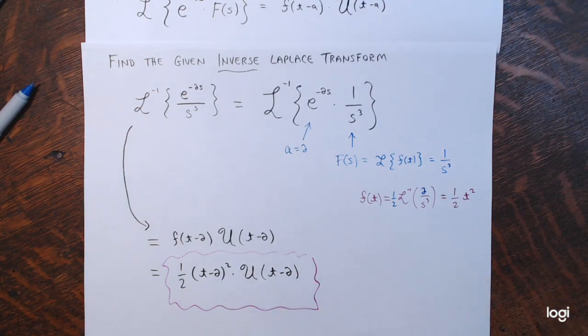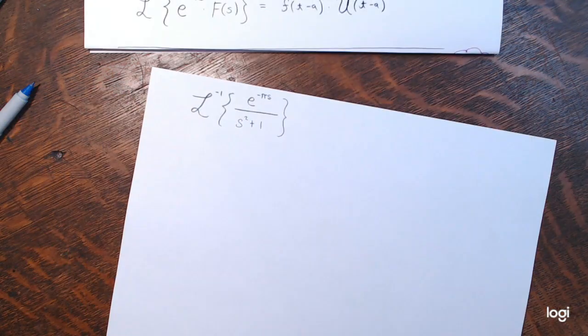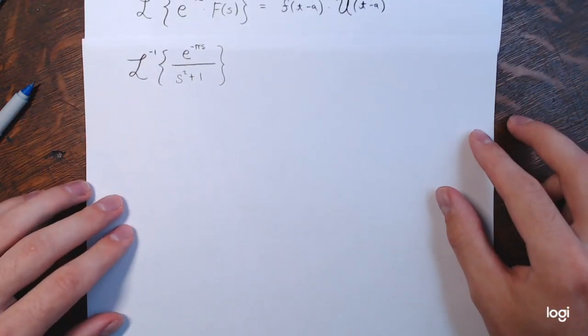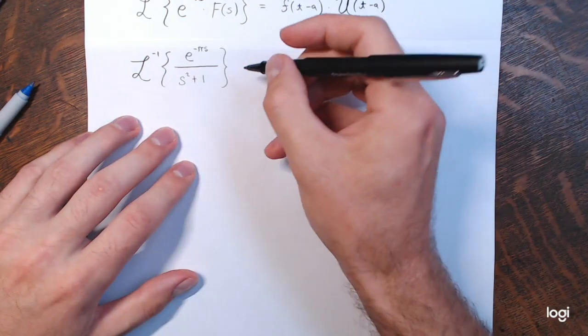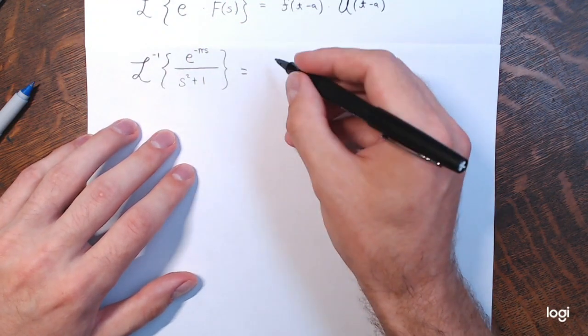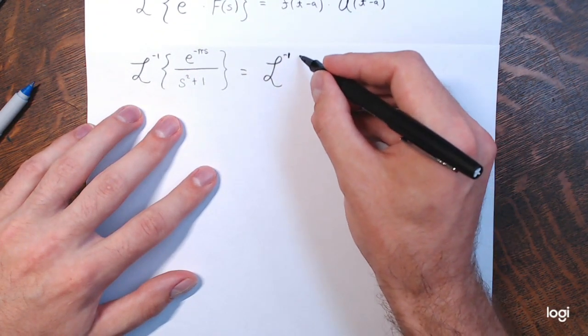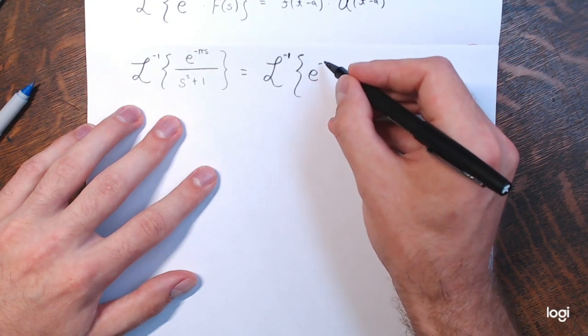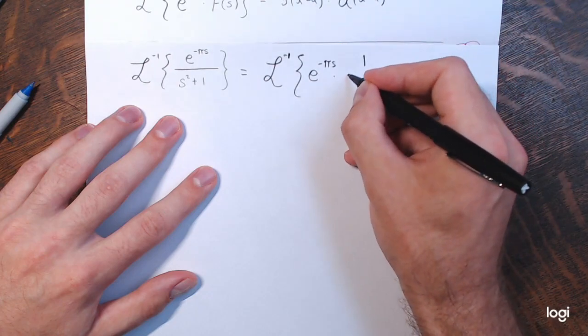All right, so let's keep going. I just have 2 more here. Sorry, I know this is a long one, but I did cover a lot: unit step function, second translation theorem and all that. So again here, I'm going to rewrite this in the form that I want. We're doing the inverse Laplace transform of e to the negative pi s times 1 over s squared plus 1.